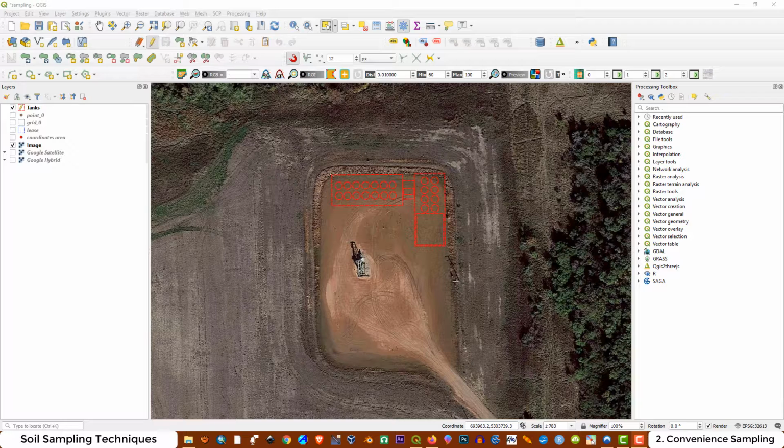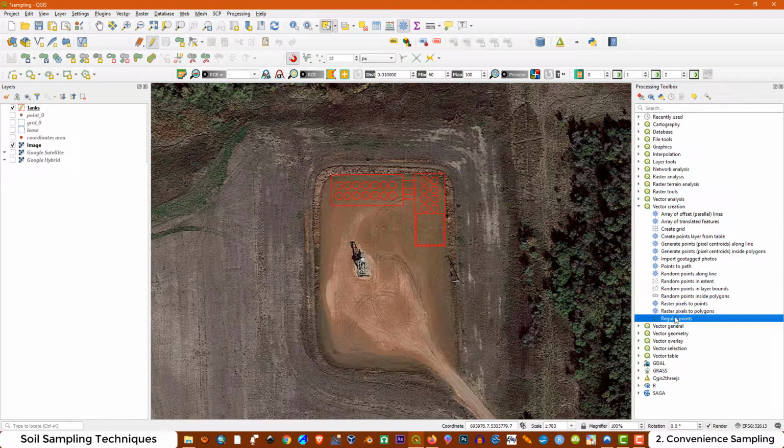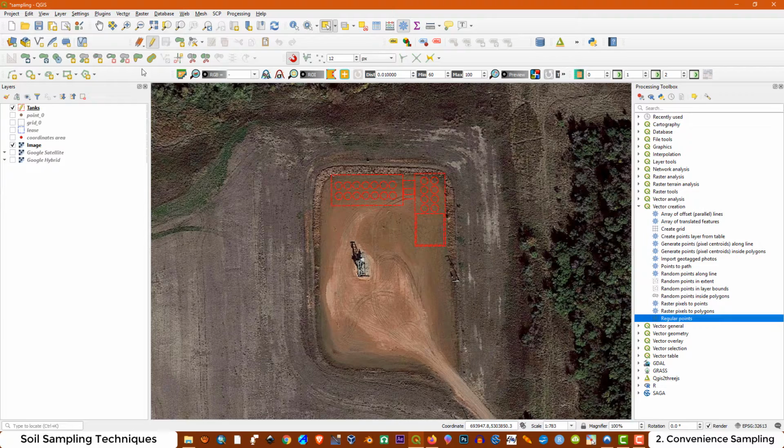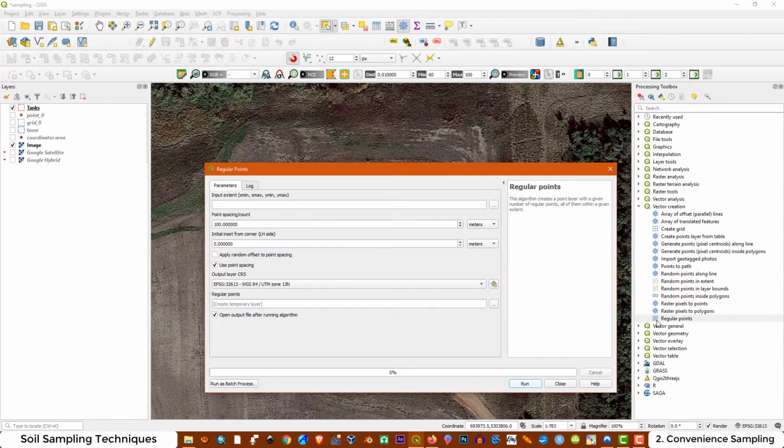Now the next step is to define the potential population in the area we want to investigate. To do that, we are going to do the same as we did in the first video. Let's go here, vector creation, and select the regular points. Double click, but first I'm going to finish the edition of the tanks. It is saved already. Then double click here, select this one, use a layer extent.